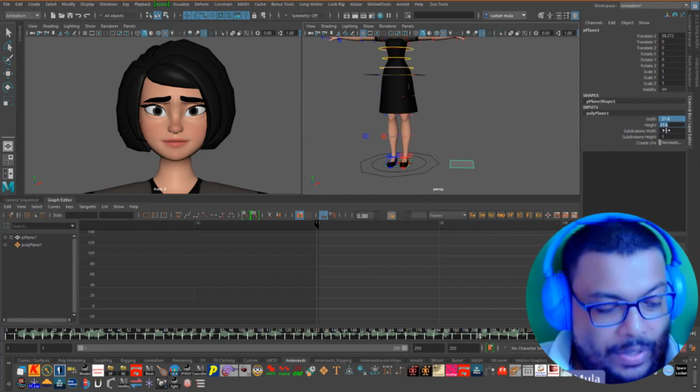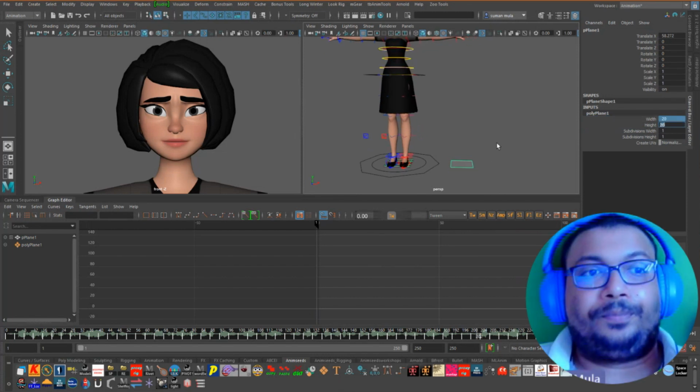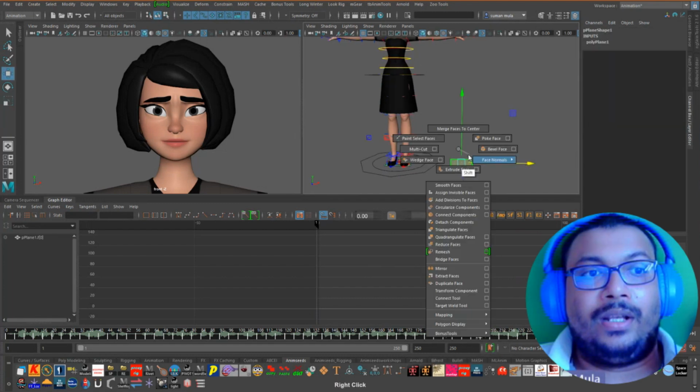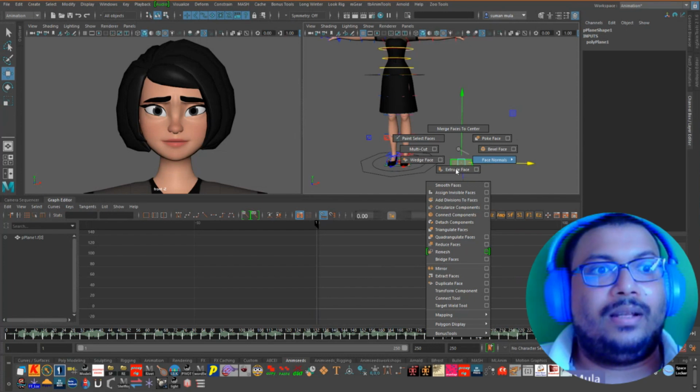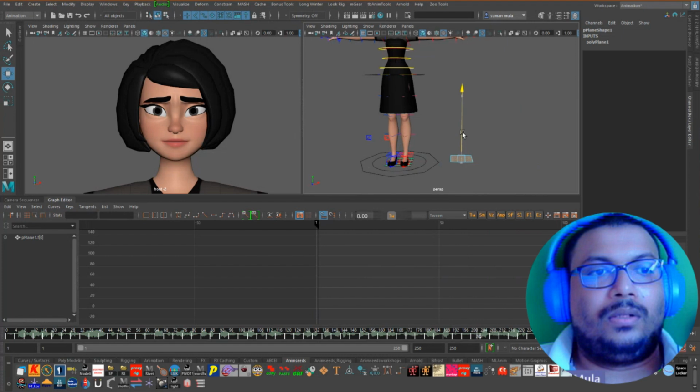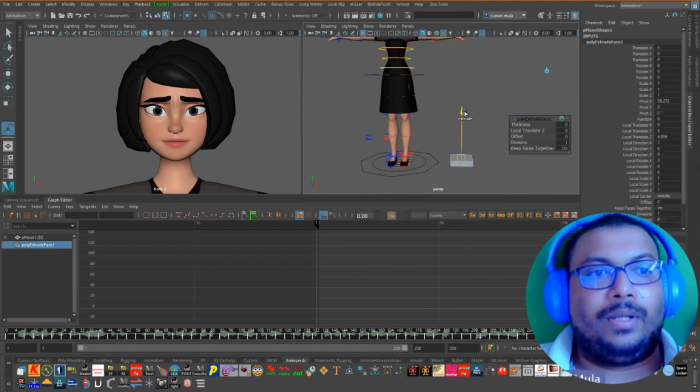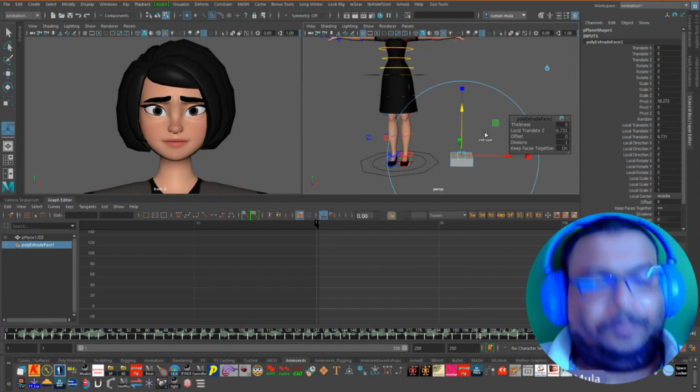I like 20 by 20 for now. After that I select this face and extrude the face. My system is lagging a little. Extrude the face simply, that's enough.